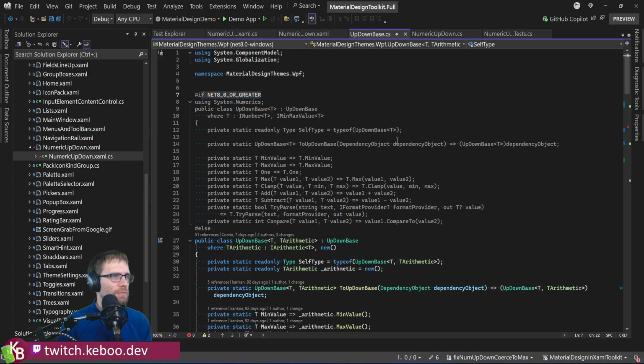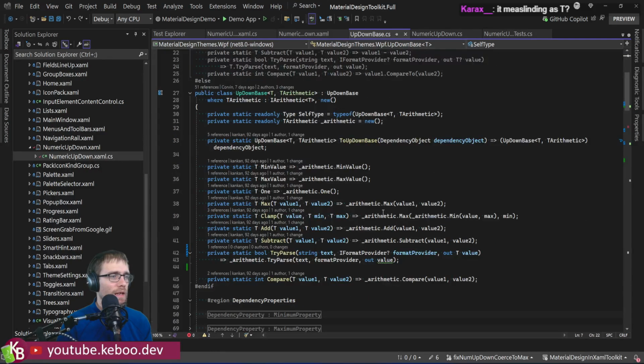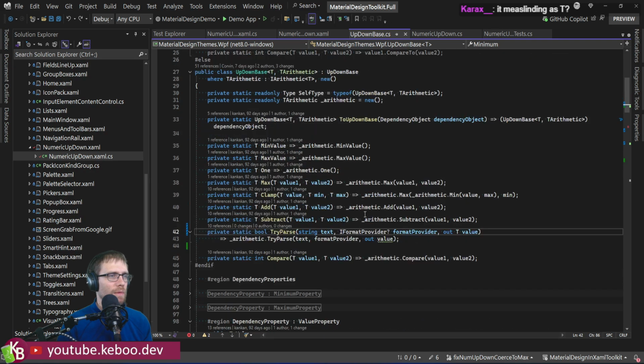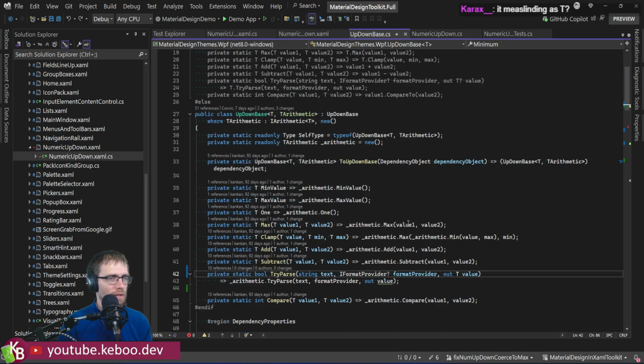Because, for example, if I change myself to targeting the net 8 stuff, come on, update. It's misleading as T question mark. Yeah, it absolutely is misleading. And I think my compiler is losing its mind at the moment because it's not updating properly.